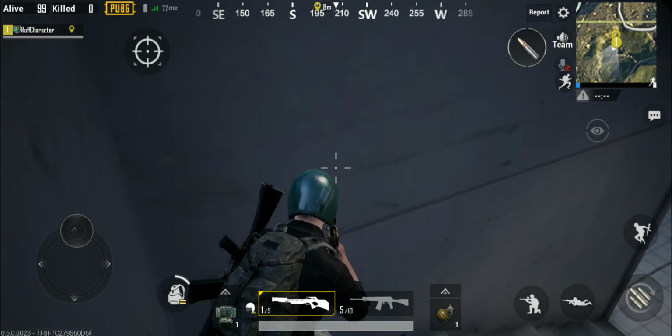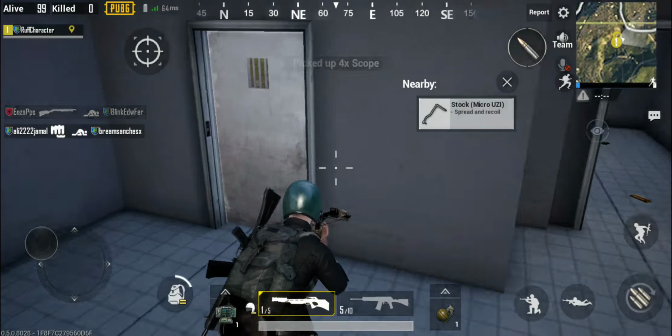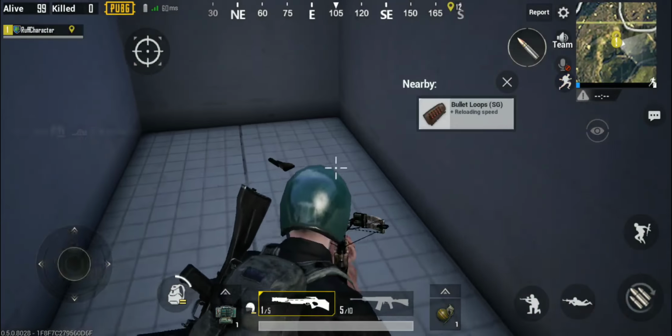So you can see not too much. This is, again, a solo location. There's a 4x scope. That's pretty good. So decent quality equipment does spawn.